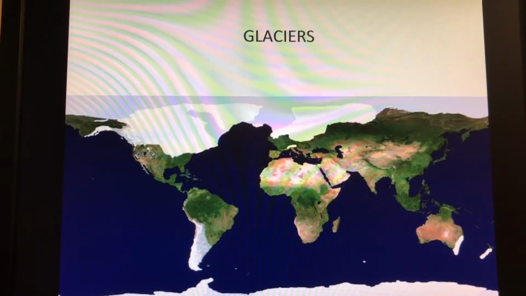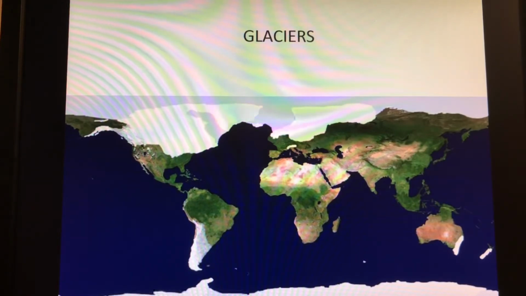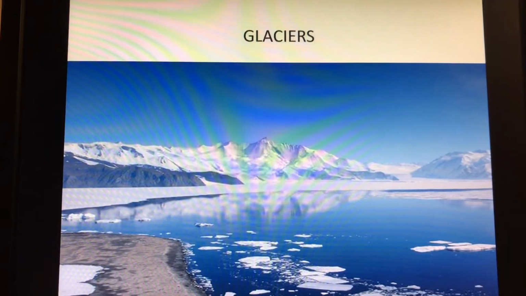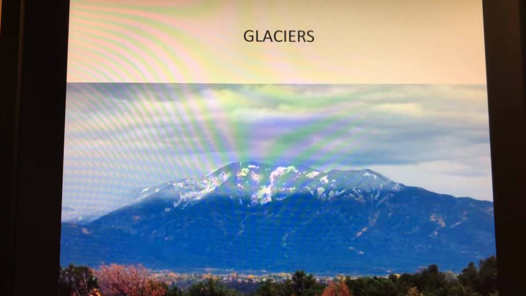Now I'll say something about types of glaciers and how they move. A glacier is a huge mass of ice that moves slowly over land. Glaciers originate on land in places where more snow falls each winter than melts in summer. The snow line is the lowest elevation in an area that remains covered in snow all year. At the poles, the snow line happens at sea level. Closer to the equator, the snow line occurs only at the very tops of tall mountains.